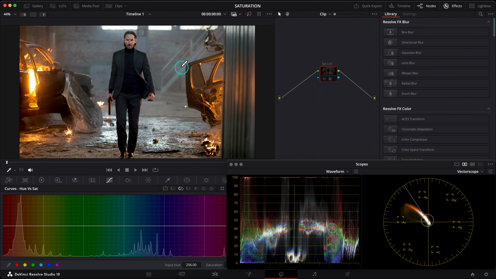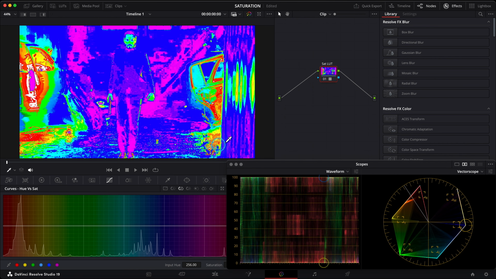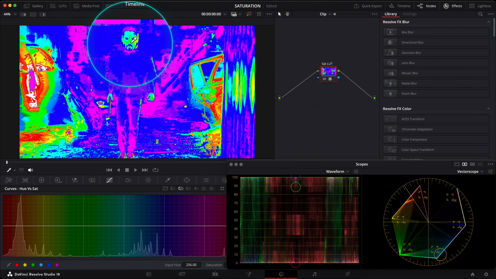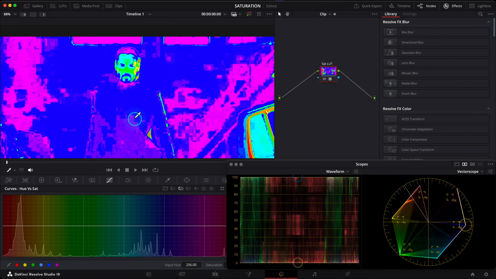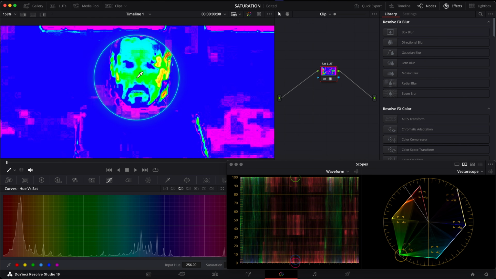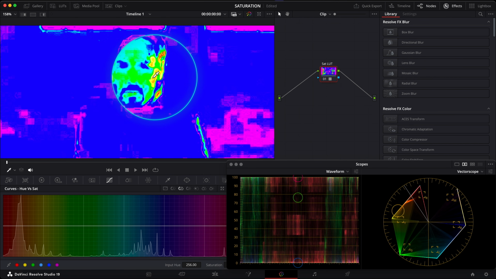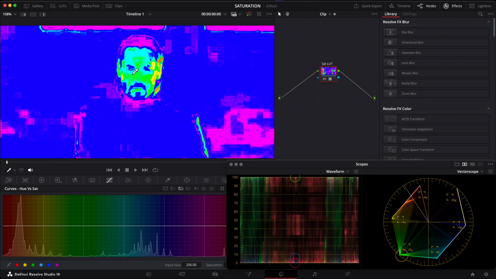This still is from John Wick movie. Enable the saturation indicator LUT. OK. You see that the most saturated areas are where the fire is happening. The red color indication shows that these areas are very saturated. But let's take a look on his skin saturation. Let's go closer. Yes, it's the same levels as on the previous stills. Skin stays in green-yellow indication levels.